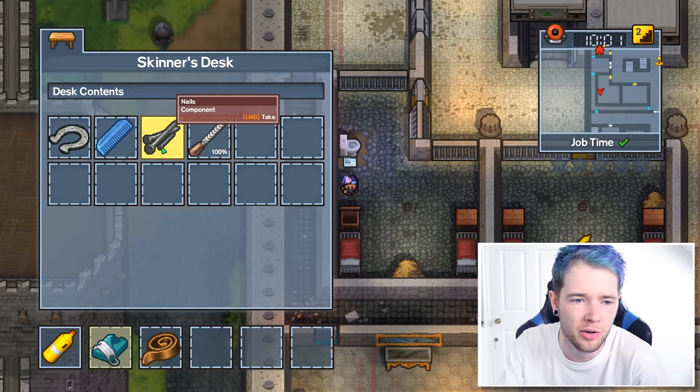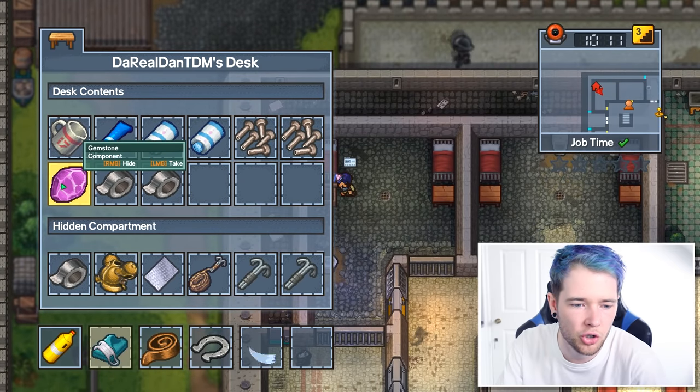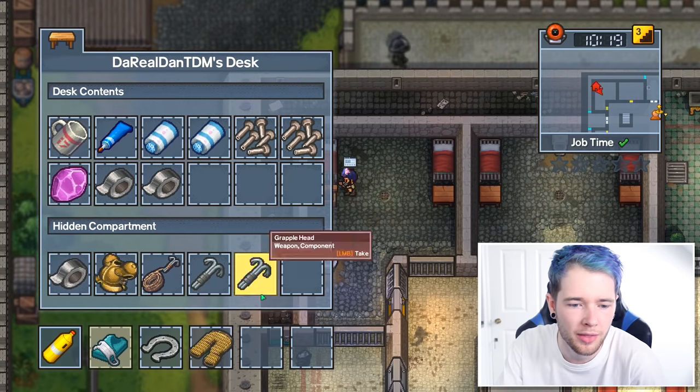There's a horseshoe in here as well. What? Okay, let's craft this next bit. So we need, I can't even remember, the shoes and metal. Is that what it was? Yes, greaves, craft, boom. That's what I'm talking about.